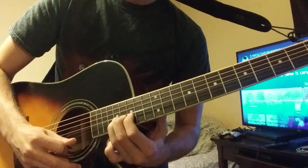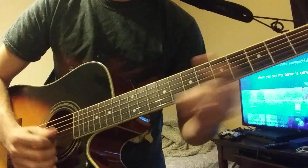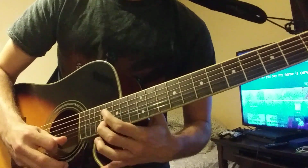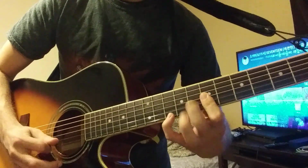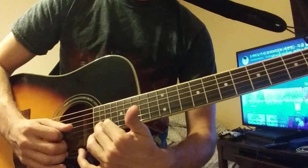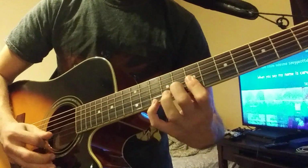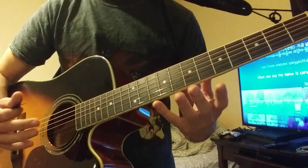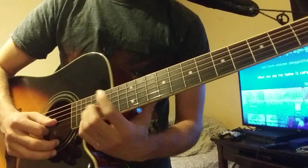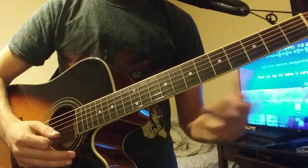Now on an acoustic it's kind of hard to show you. Basically after it does that, it goes higher. Now you're doing this just like in the beginning, but it's up here. So you're doing the dun dun dun dun, and it's a little higher. If you have an electric, make sure you have at least 22 frets. If you have 21, you're not going to be able to get that high note or slide up like I showed you; you'll have to do it an awkward way. So if you play it on the electric, I would say use 22 frets, but otherwise you can get by without it. So anyways, it's going to be kind of like this.